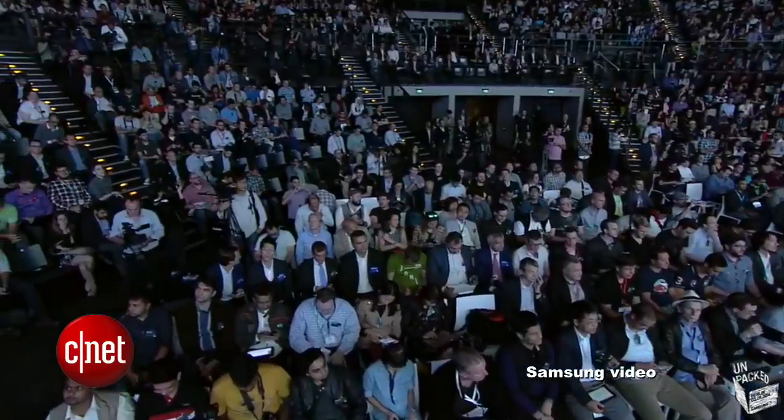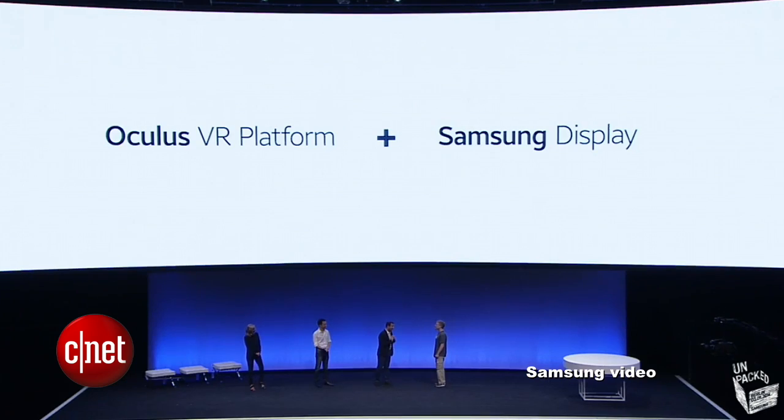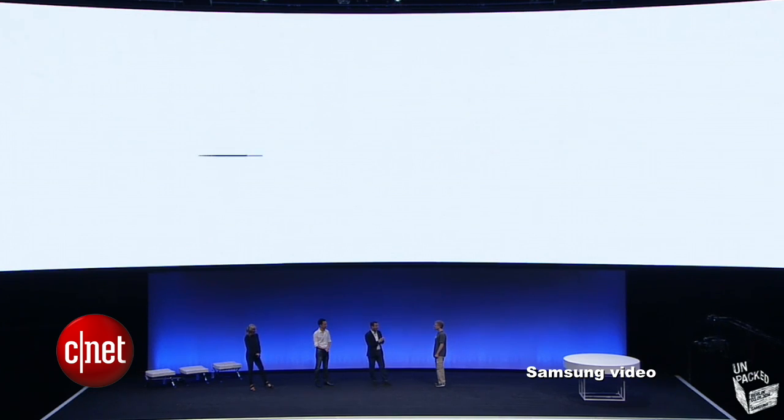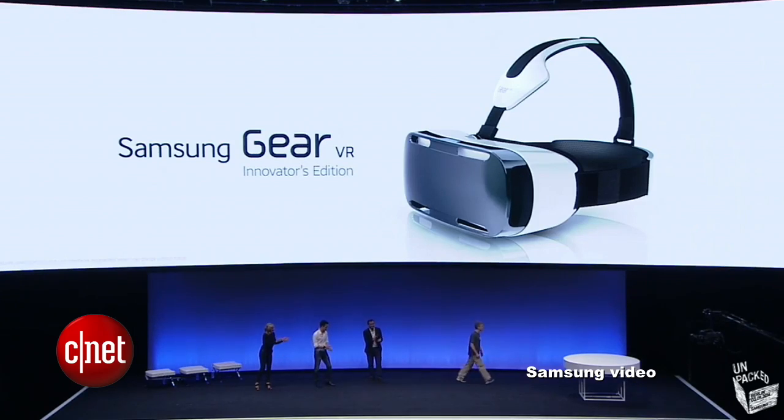John, before you go, we are absolutely delighted to have you here on stage, of course, and even more delighted to be taking that first landmark step in this technology with you. Finding great partners is a large part of making that progress. Together, Oculus and Samsung have created, we think, the best mobile virtual reality experience, and we're really looking forward to bringing it to market with you. John, thank you very much. Oh, it's been a great partnership that's allowed us to make this possible. Thank you. Great. Thanks, John.